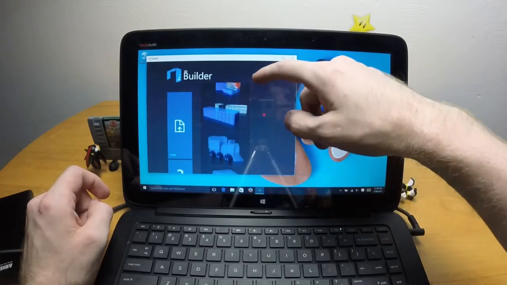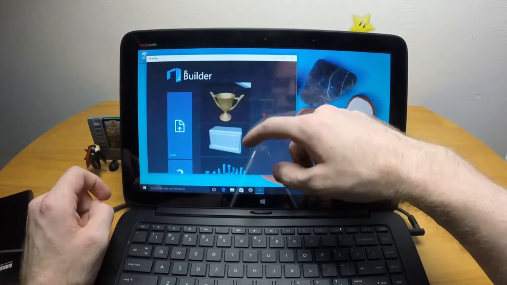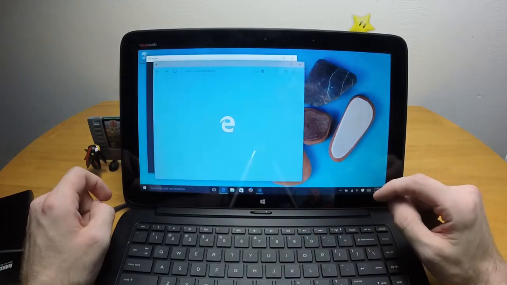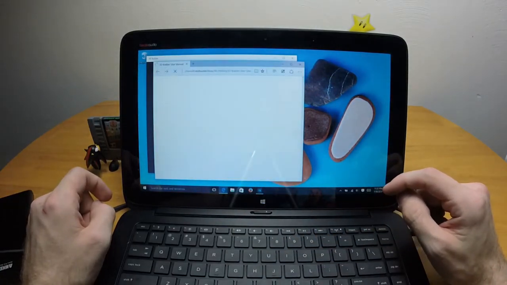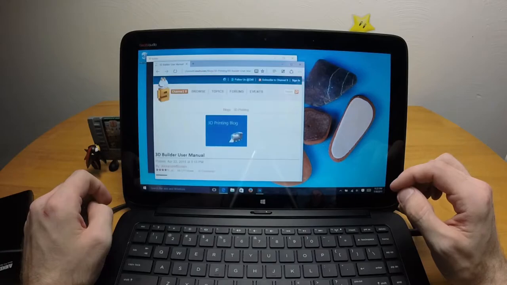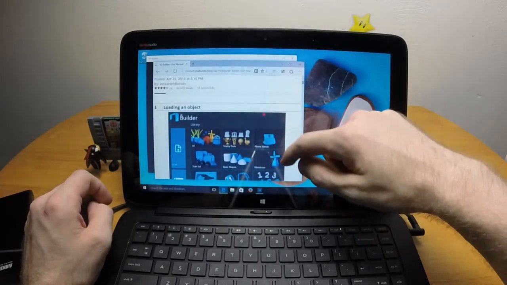Okie dokie. I don't know what this is. It looks like it's a 3D program. What are you? I'm curious. I like poking at new things. 3D printing blog. Loading an object.